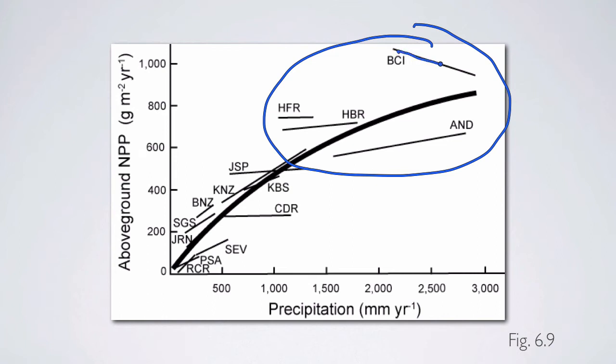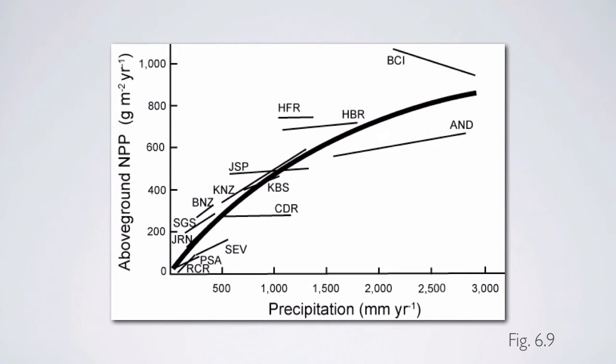This site, for example, that has a negative slope is Barrow, Colorado Island in Panama. And here, there's no estimates for interannual variation in wood production. And wood production is a significant component of ANPP. And so, although for the numbers that they had, they gave you a slope that said these wet sites have very low sensitivity to precipitation, those didn't include wood. And it's quite likely that you get a lot more wood production when it's wet compared to when it's dry in a site like this.